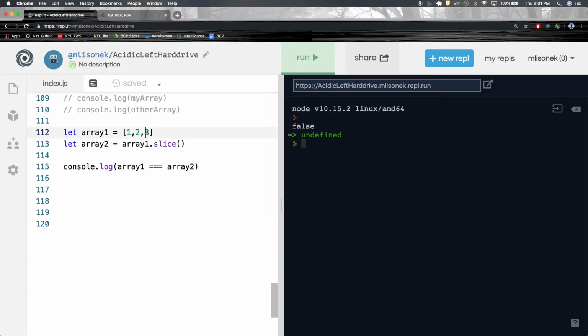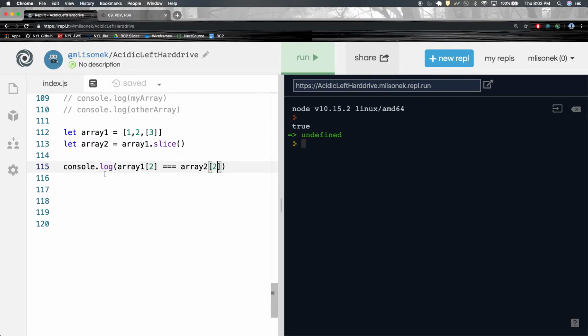So if I made this an array, so now it's number 1, number 2, array, right? If I made this that, and I said array 1 at 2 is equal to array 2 at 2, that's true.